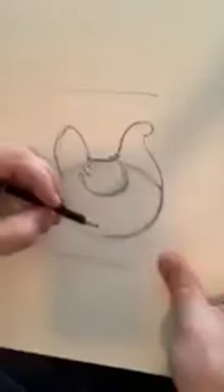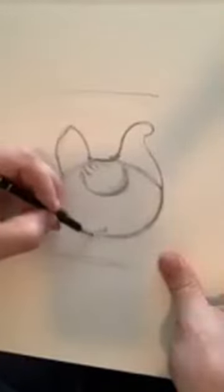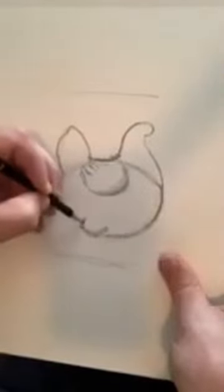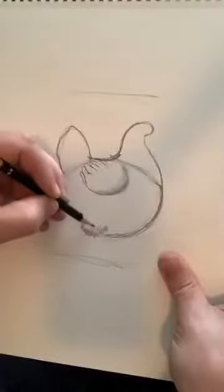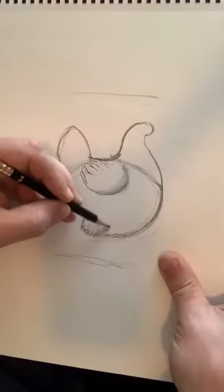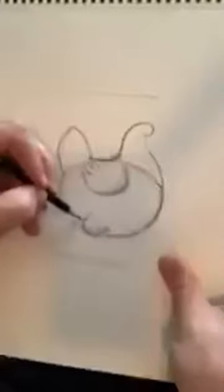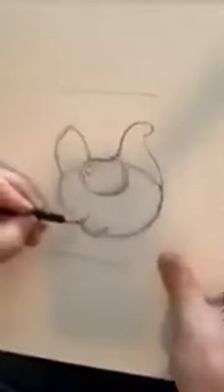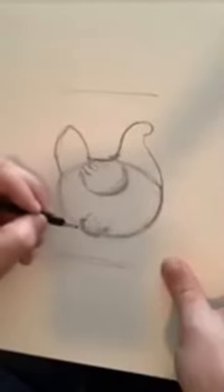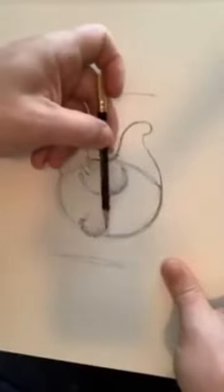And so we're going to have the leg that's closest to us, on our side of the chicken body, we're going to have kind of a bunch of feathers just sticking out. So almost like scratchy, textury, sort of soft spikes, if you will. So just kind of a close to the middle.